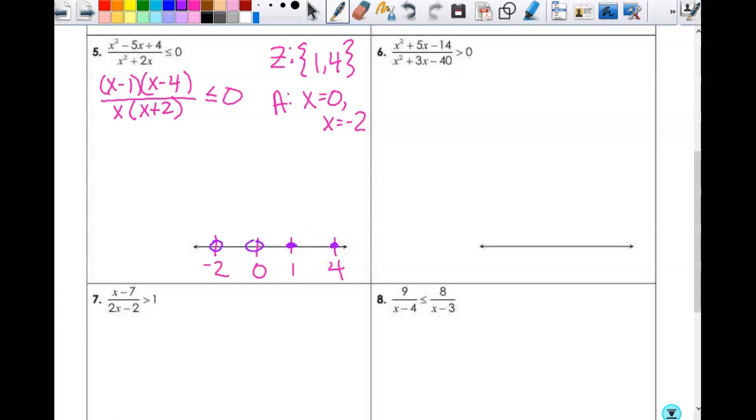Okay, everybody with me so far? You understand where everything came from and why we did it? All right, so now we start checking numbers. We'll start with negative 3. So negative 3 in the numerator is going to be negative and then negative. The denominator would give me negative and then negative. So those 4 negatives together give me positive. Then I can use negative 1. That would give me negative, negative in the numerator, negative, positive in the denominator, which overall means that is negative.